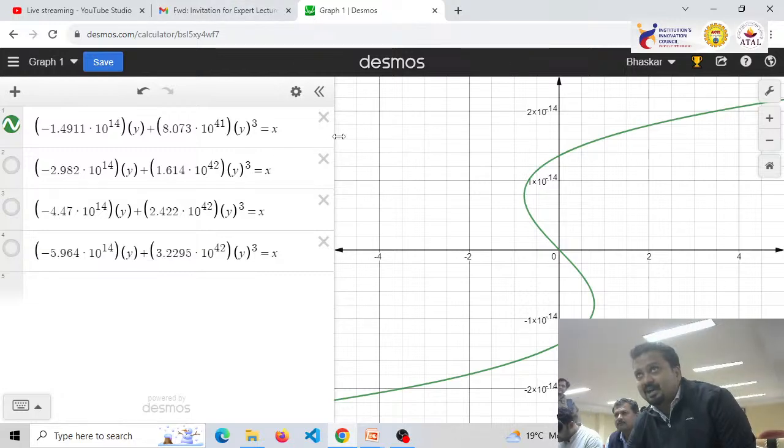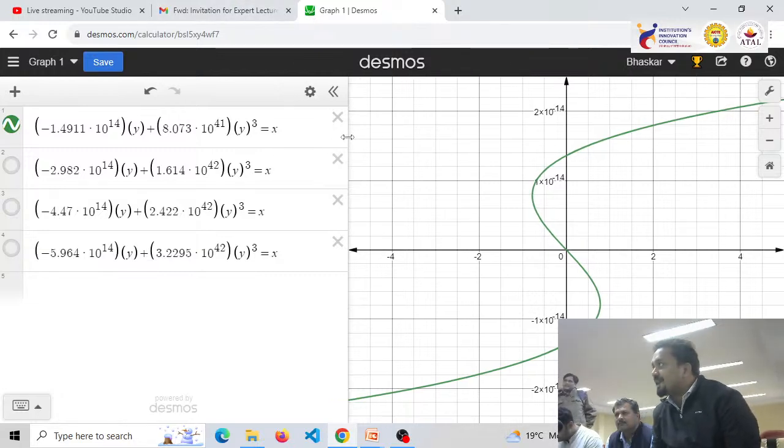So, as I told in my morning session, the ferroelectric capacitor or a ferroelectric material can be mathematically modeled by an equation which is known as the Landau-Khalatnikov equation, which is basically Vf equals alpha Qf plus beta Qf cube plus gamma Qf to the power of 5. But here for simplicity, I have considered my constant gamma equals 0, and I have taken the equation only up to the 3rd power. That is, now the equation reduces to Vf equals alpha Qf plus beta Qf to the power 3.